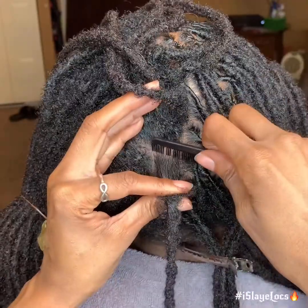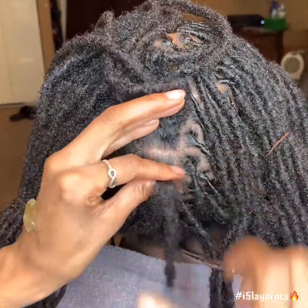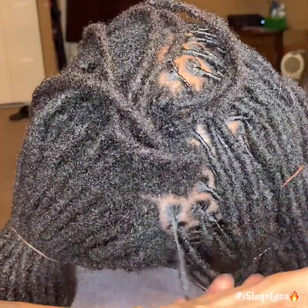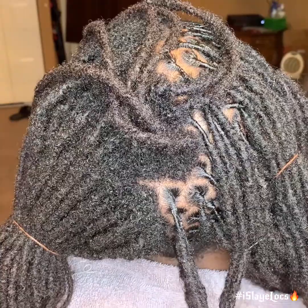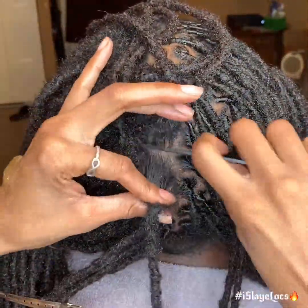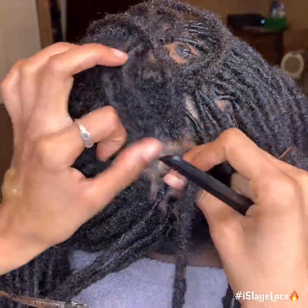There is a such thing as over twisting. You can tell if you're over twisting by looking at the roots. See how my roots are straight? If there was over twisting, the roots would be curly or kind of like a spiral. I'm not even gonna lie, it look good. Ooh, it look good.